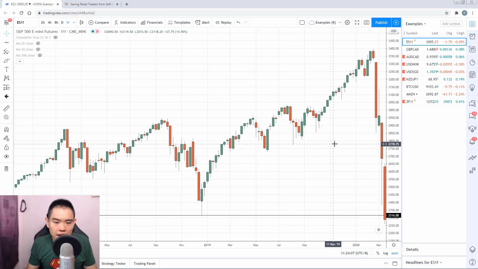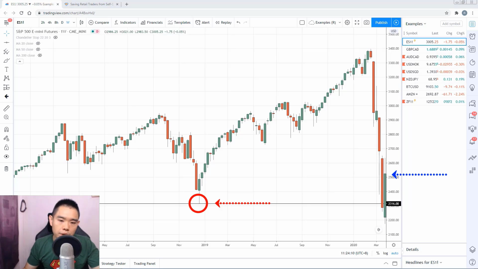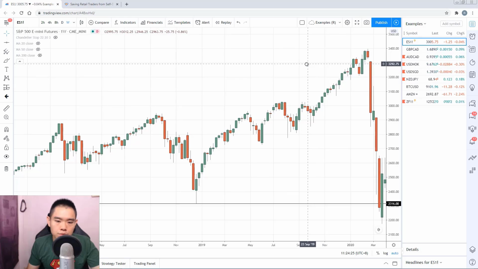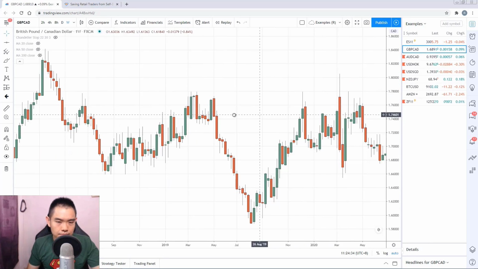The next candle, we have a false break. The price actually trades below the lows of support, which is this low over here, and then closes, right, bullishly near the highs of the week. Not the most bullish where it closed extremely near the highs, not the extreme highs, but I would say still rather bullish. Okay, so this is what I call a false break price action pattern. Okay, so this allows you to buy low and sell high, as you can buy near the lows of support or sell near the highs of resistance, like this example here.